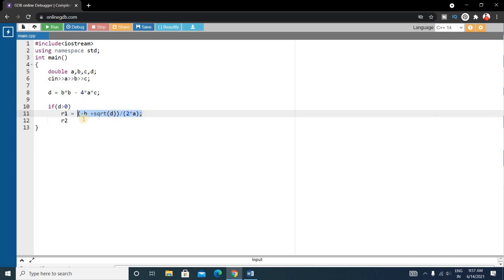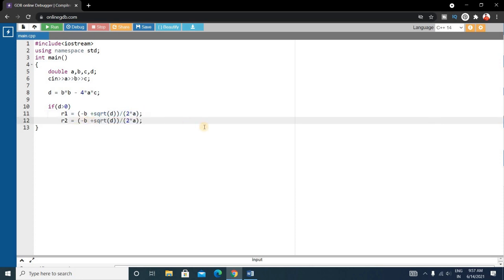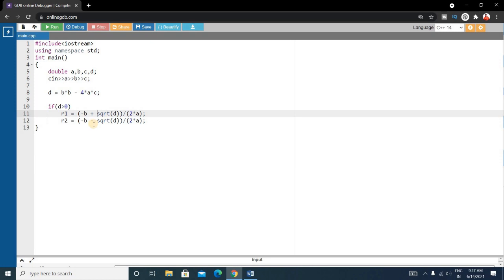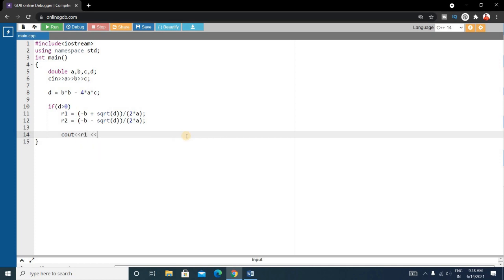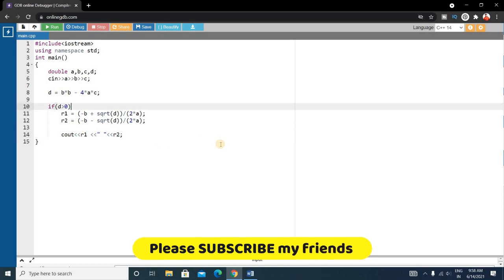Similarly r2 will be minus b minus square root of d by twice a. So here will be plus and here will be minus. Finally we'll write the output here, cout r1, and give some space, and then r2. So these are the two roots if d is greater than 0. Write this inside this curly bracket.